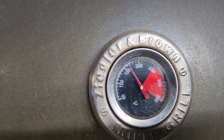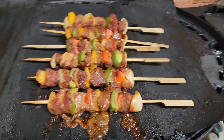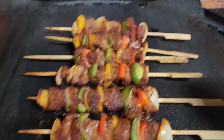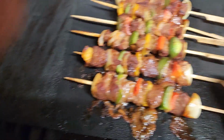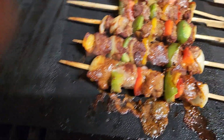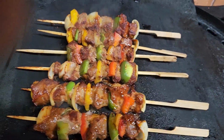Alright, so we're sitting here at 160 degrees. I'm going to do one more rotation, and then I'll show you guys what the ending result is. So that's roughly been going for about 10 minutes. It's come up nice and golden, nice and brown, but very bloody hot.